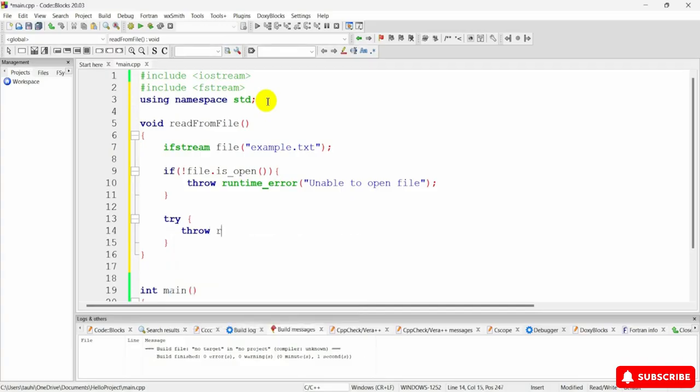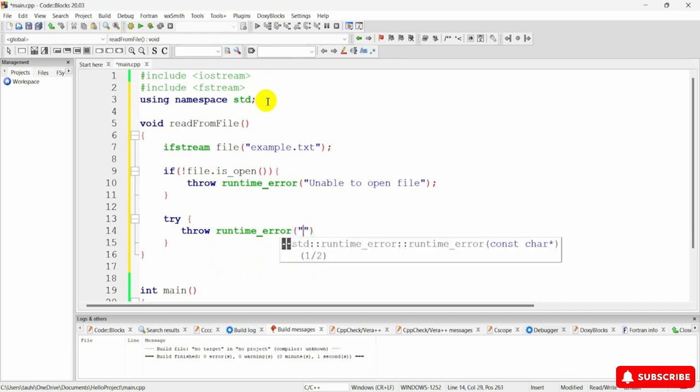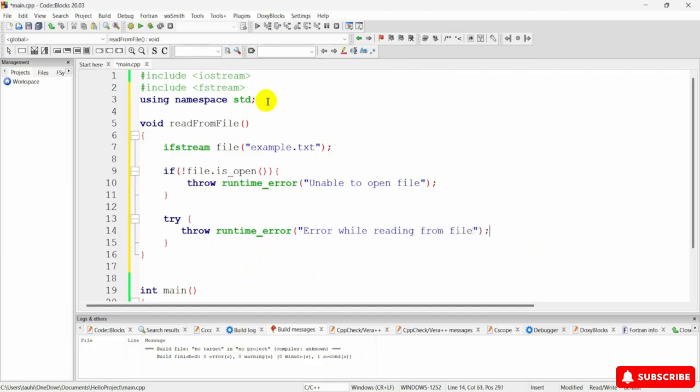So now here I'm also calling runtime_error, and I'm just creating the message. Suppose here create the error message: error while reading from file. Okay.